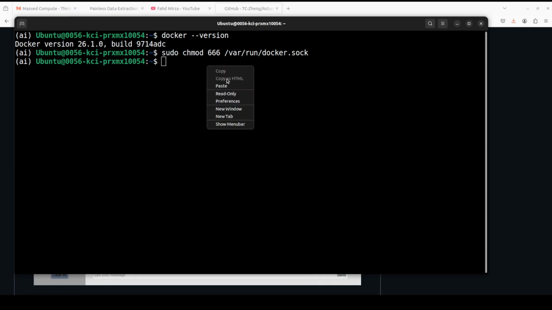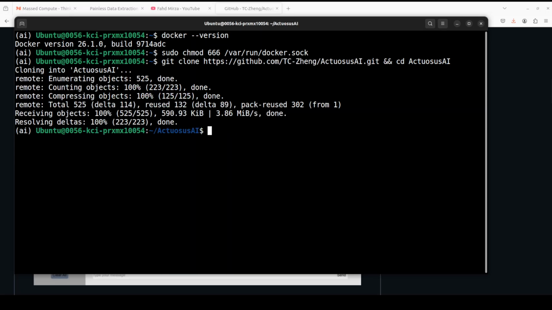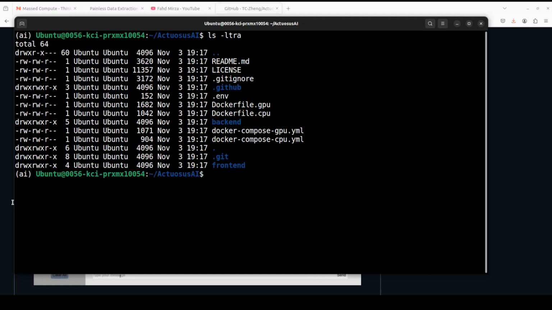And then we have to git clone the repo. As I said, I will drop the link to it in the video's description. And that's all set. Let me show you the content of this directory. If you're using any gated model, which means that you need permissions from the creator or you have to log into Hugging Face, you need to set the Hugging Face token into this .env file.